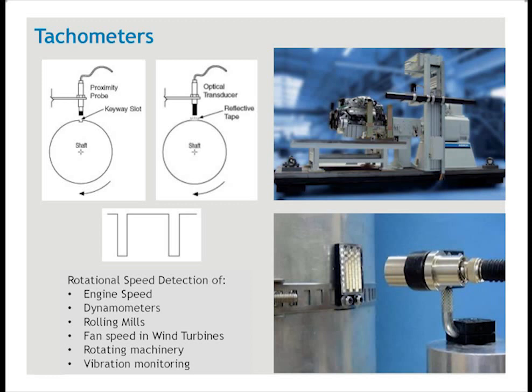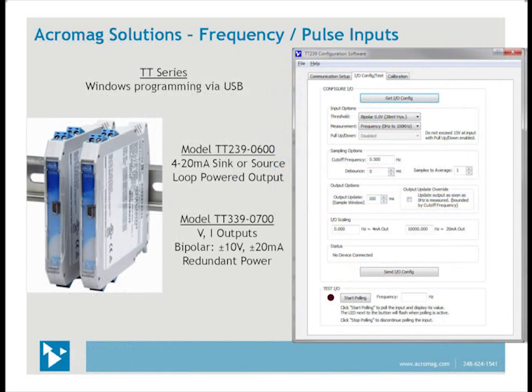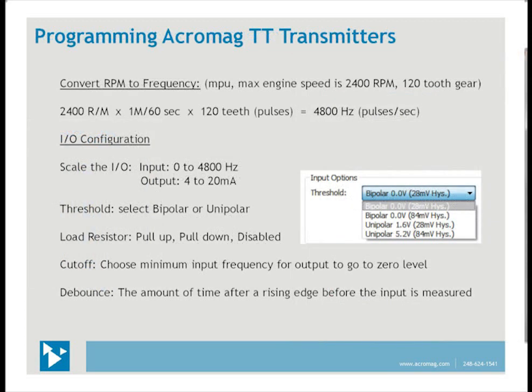In the upper right is a dynamometer that is testing an engine. Acromag's new TT series is programmed via a USB connection — an easy plug-and-play program where the software runs on a PC. With these units there are no external adjustments, which can prevent inappropriate field calibration when troubleshooting a total system. If the system is not functioning properly, most of us typically tweak the easiest controls we can find, and adjusting a signal conditioner can be easier than tracing the wiring, rescaling an HMI, or examining a PLC's program. Here is a screen capture of the I/O configuration page showing the entries available, with a button at the bottom to poll the unit and display the actual input value.